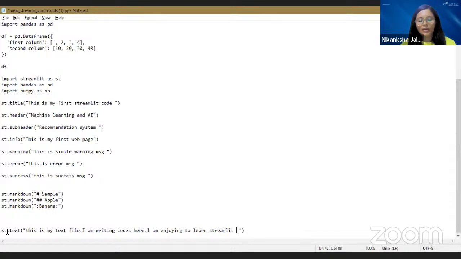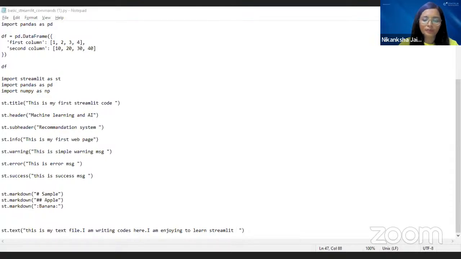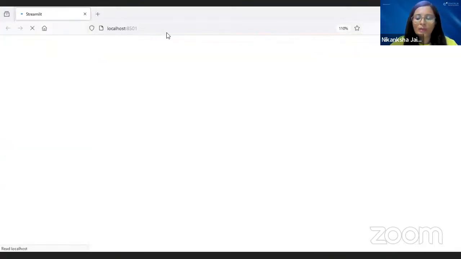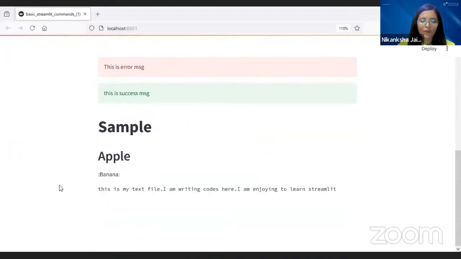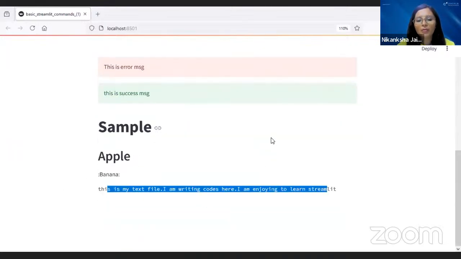Okay, like that. We will save this one and then go again here and see the output. We'll go step by step. First, we will learn these basic commands, then we'll create a data frame. This is nothing but information. Okay, this is done. Then we have the next one.